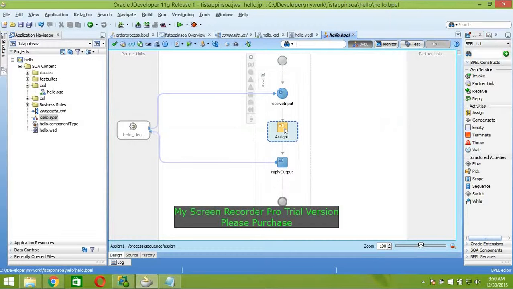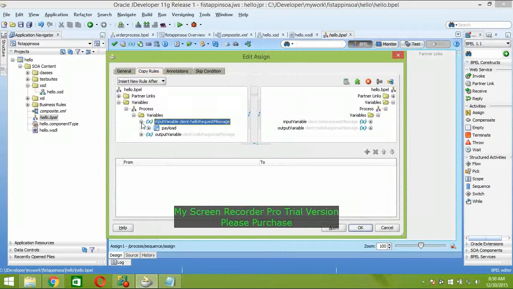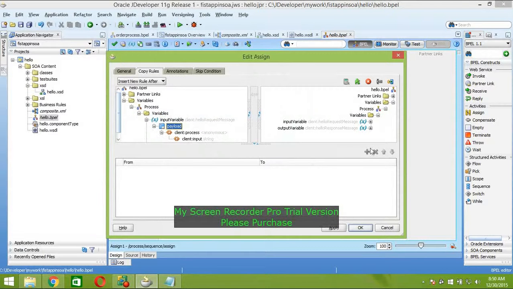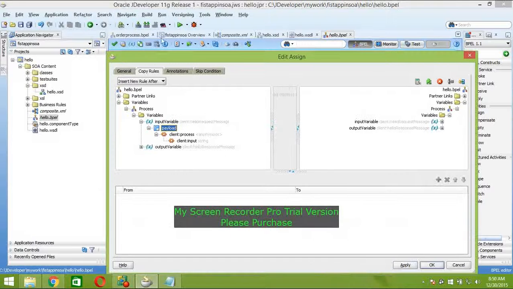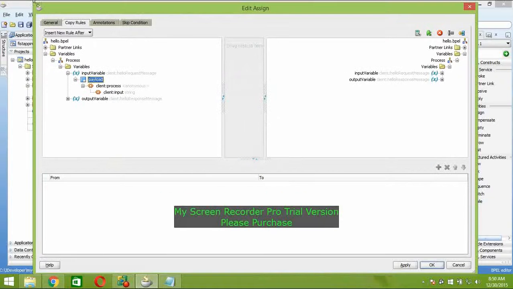Just double click it, and here the input, what we said earlier, this is a simple program, a hello program. We are just taking input to output.